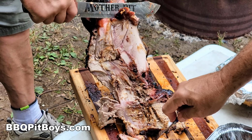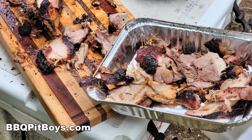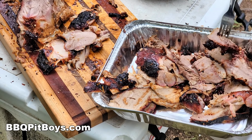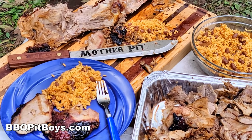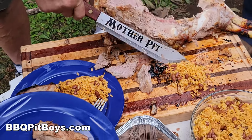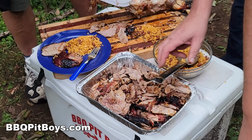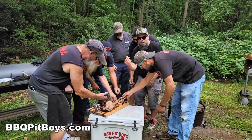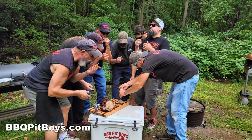Can you smell that? It smells good. And if you can't, well, you're on the wrong damn channel, right? Now, you can set this up any way you want on a fancy plate. Carve it off the bone. How about some rice and beans? Oh, yeah. So this is the part where the pit masters are going to eat it in front of you, and they are not apologizing, as you know.